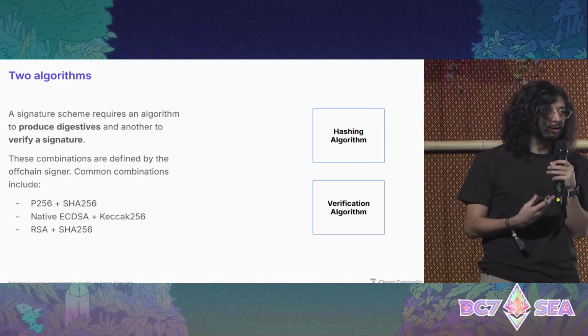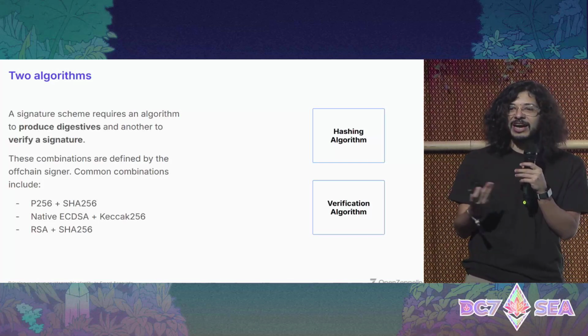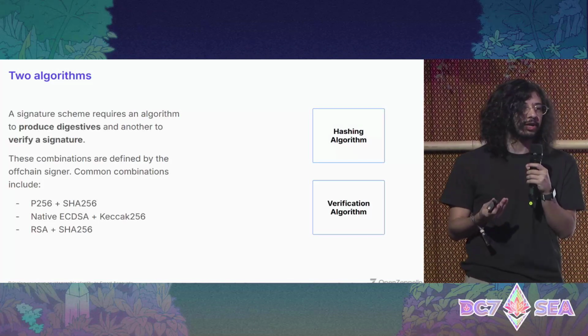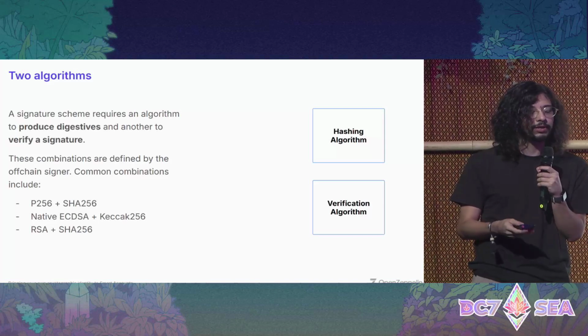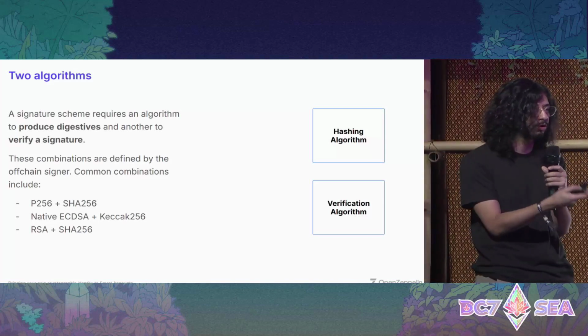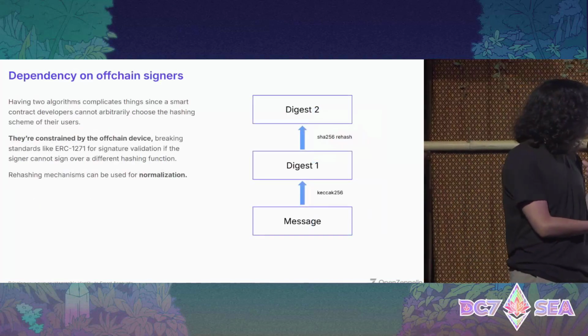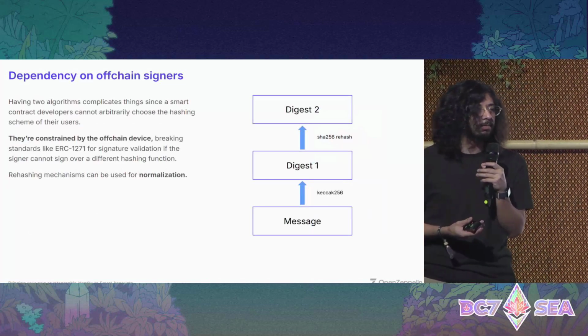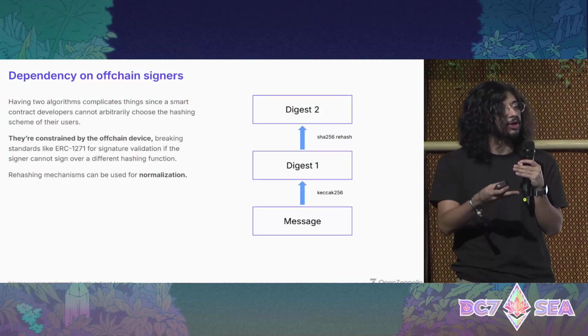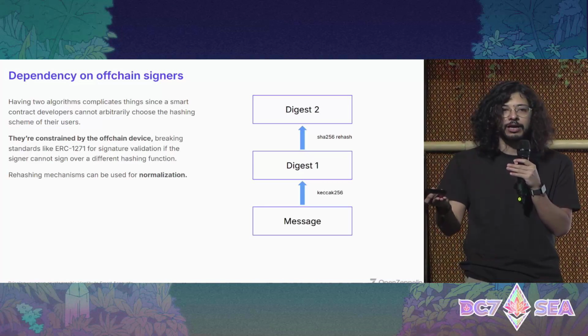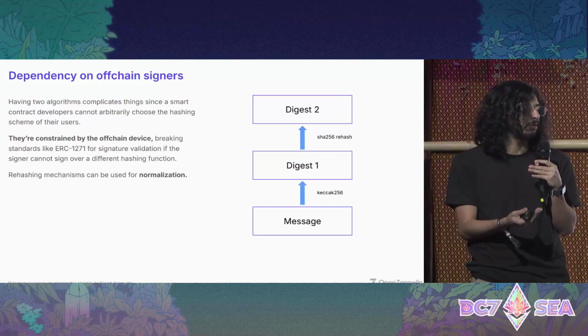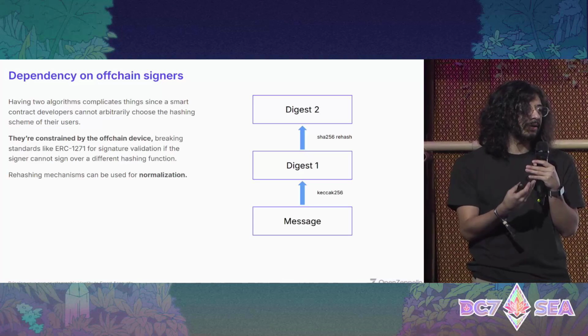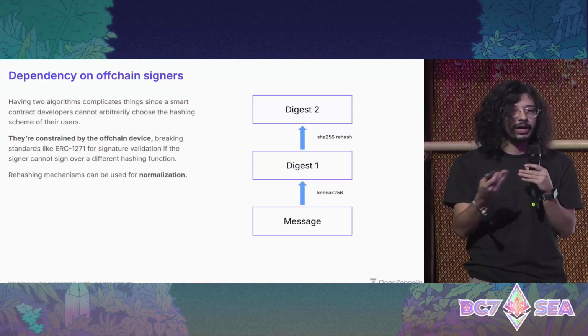So this is not really a problem, we can just rehash it, but we think this is too opinionated, and this is the sort of thing where we would like more contribution and opinions from you. This is basically the idea, because some of the off-chain signers are constrained to specific algorithms. We need to work around this, right? And this will happen depending on how you compose your accounts.